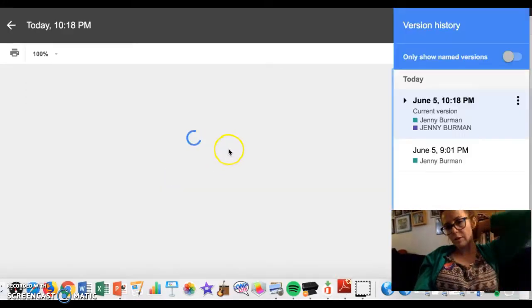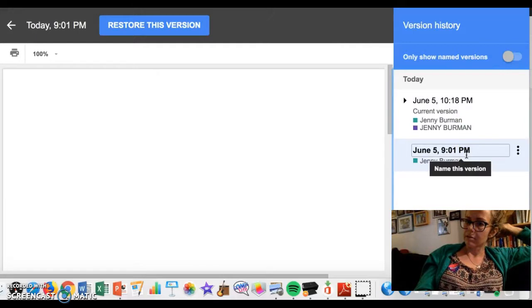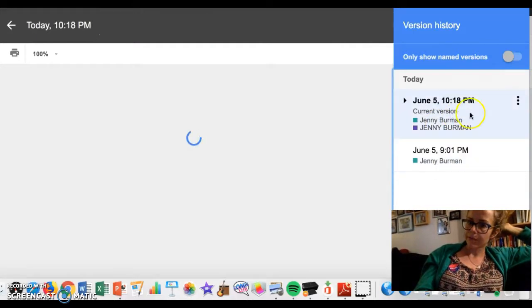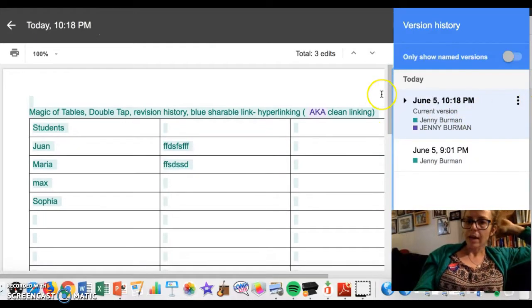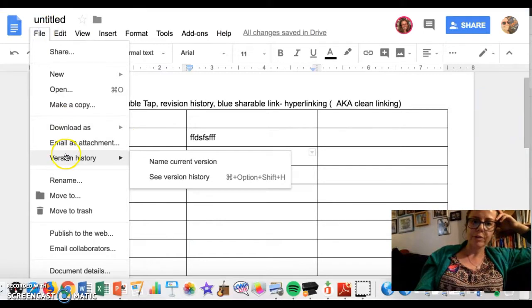So you can see the version history. I opened it earlier this evening, and now I have it here. So let's say I wanted the more blank version history. I could look at it. That's too blank. Now there's this one. So I can kind of decide how far back I can go. So that's under version history. You should go to File, Version History.